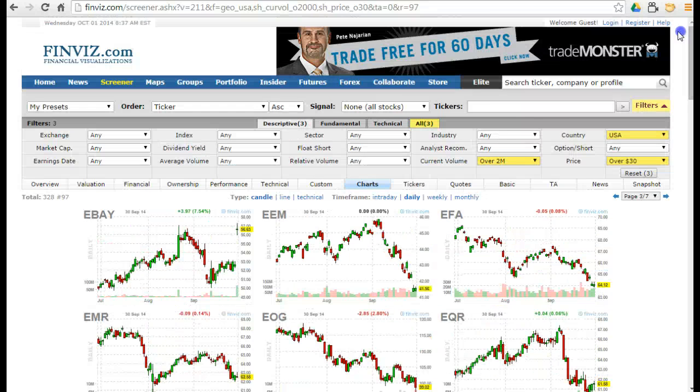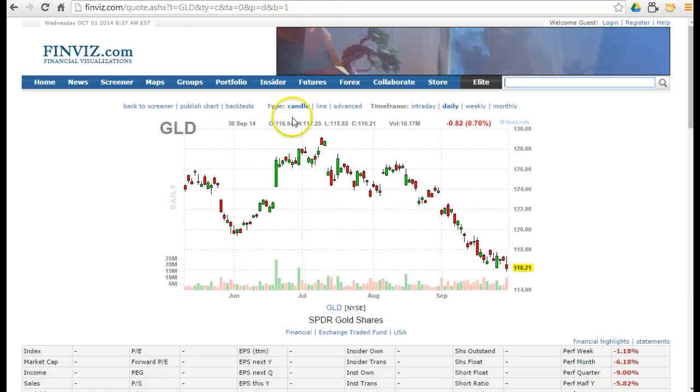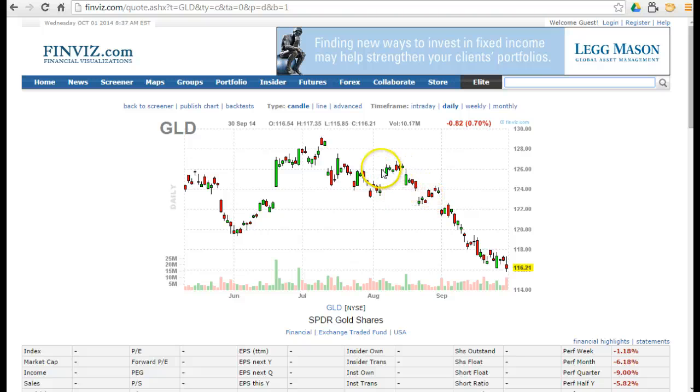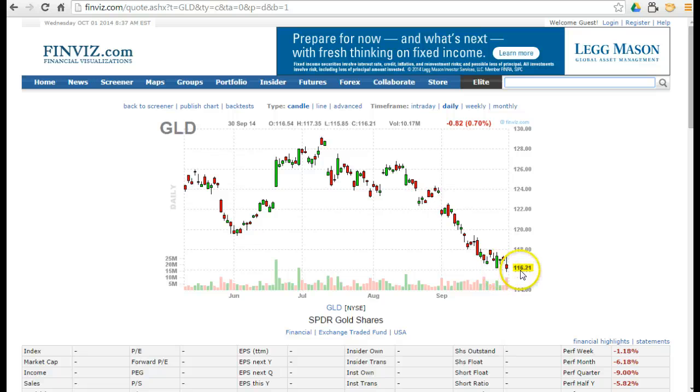Let me pull up one that we've been looking at. This is the gold ETF GLD. When we look at this one, you could see that even though the volatility on any given day is low, it's actually trading off quite heavily. So this might be one where it's coming down into a level of support, and this one we might want to particularly take a stab at on the upside. The gaps mean that it's gapping out in between trading days. So in the before market hours, the stock is trading, and it's actually an ETF, so this one's trading quite heavily.